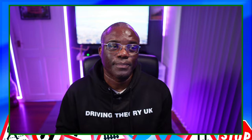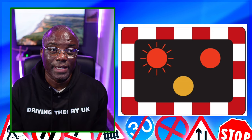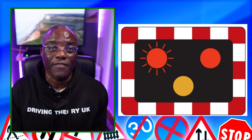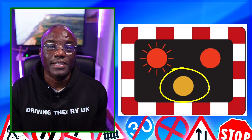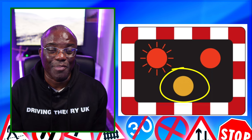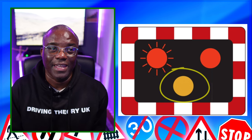As an added bonus, an image that comes up on the theory test quite a lot relates to level crossings. The question is: what is the first sign or warning that a train is coming? The answer is an amber light — there is a steady amber light first to warn you. It does not go straight to red. So the first sign that a train is coming is an amber light.